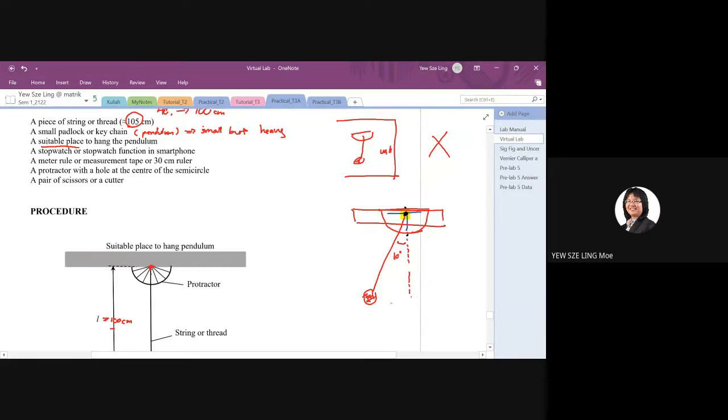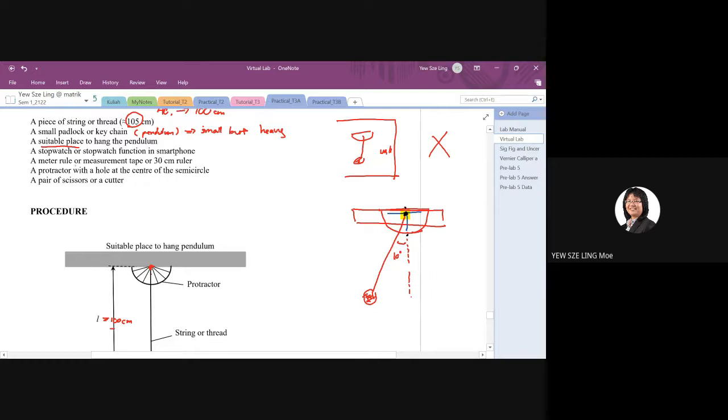So you need a rack. You can use a wardrobe, or maybe any racks, the clothing rack, and so on. And then you need a stopwatch, or a stopwatch function in a smartphone. So you need to show me in the video as well how it looks like, because I want to check whether you record the correct decimal places or not, correct decimal point or not.